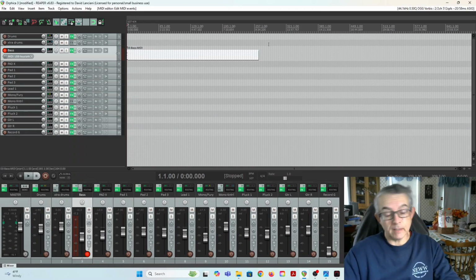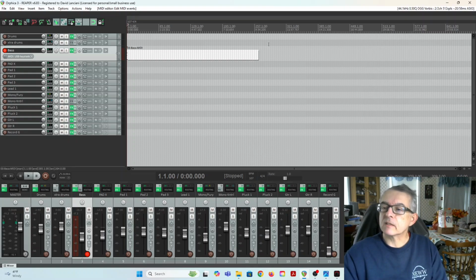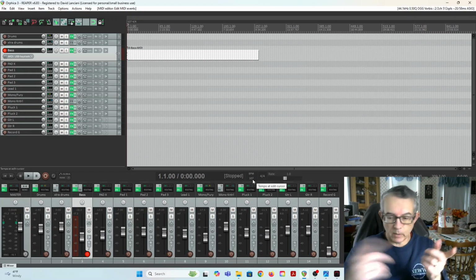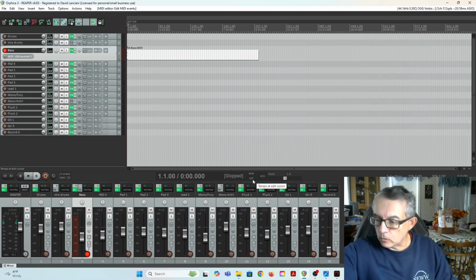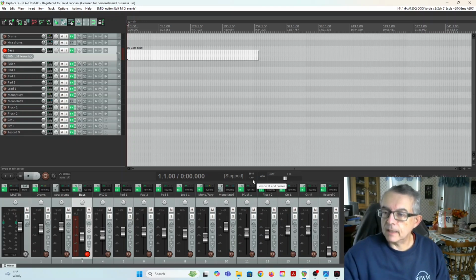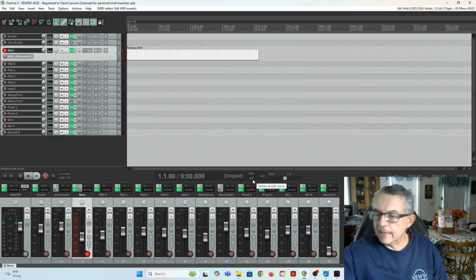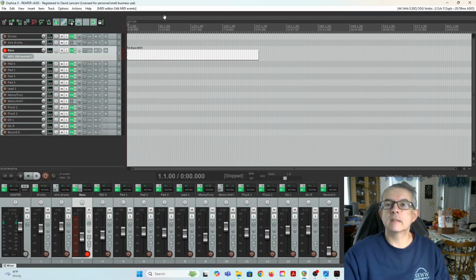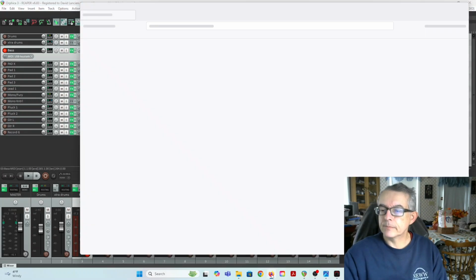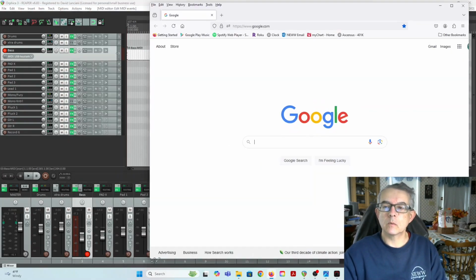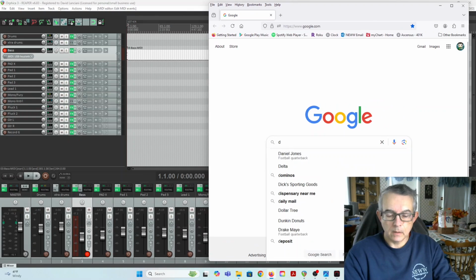First thing, what we should really do is reset the tempo on this song. Currently it's on 107, and that's what the last song was, but I want this one to be different. So what I do is I basically roll dice, standard Dungeons and Dragons dice. And actually, we're going to do that online so you can see it. So we're going to pull up my browser here. We're going to get a dice roller.